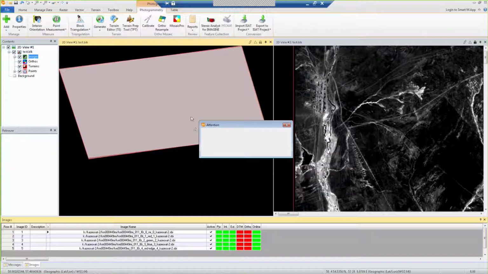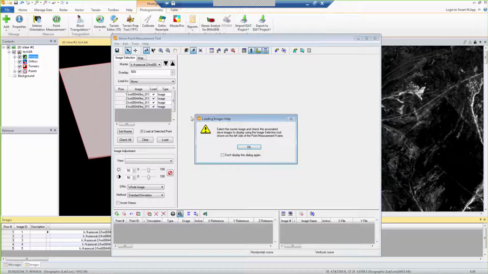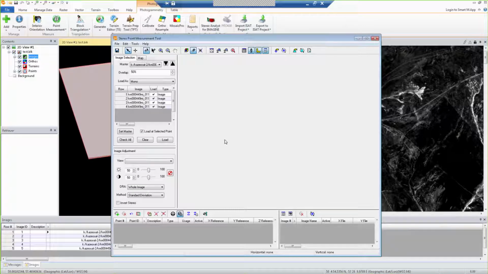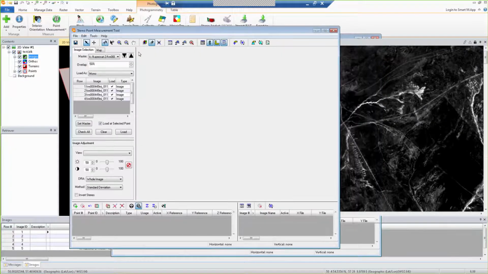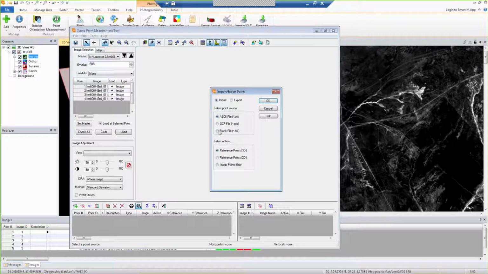In this case you have 5 bands, from almost the same location, so you have more than 2 images. It's better to use the stereo point measurement tool since you can display all of them at the same time. We already digitized some points, so we can load them to show the example.